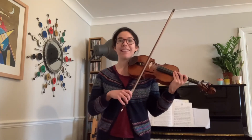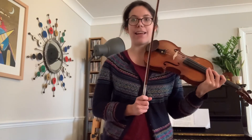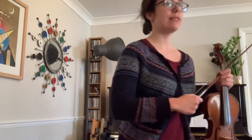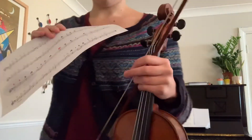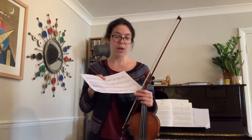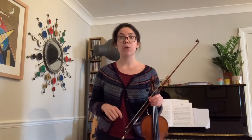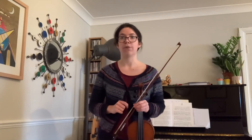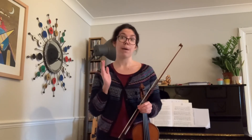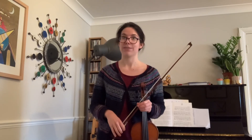Did you hear how I did a bee sting there? That's because in your music you will see there is a pause mark — a fermata — above. Allegro has one of those as well. So that's where we're going to stop in the music. In your head you can say 'bee sting' to help you remember how long that is. Enjoy practicing Andantino — I'm going to record a slow version for you to play along with. Remember you can just practice a little bit of it by pausing. Enjoy practicing and I can't wait to hear how you're getting on — bye!